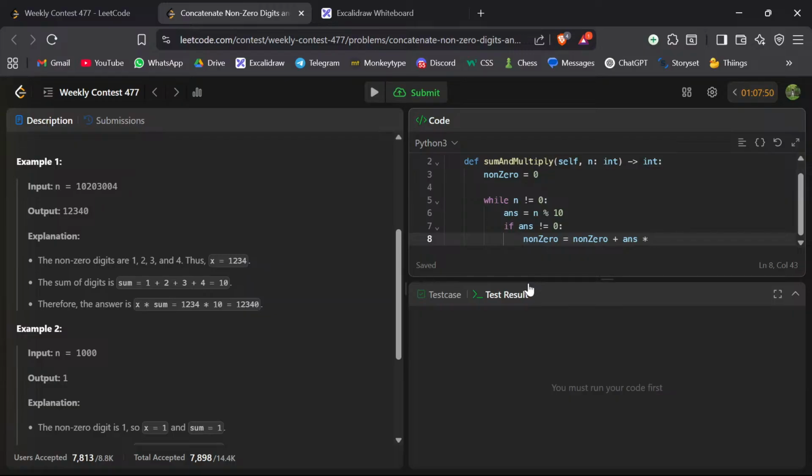The 0 multiplied here. Okay, how... I got it, I guess.